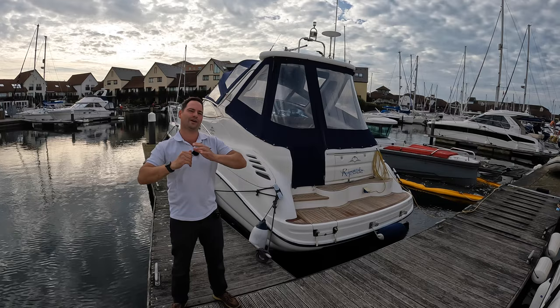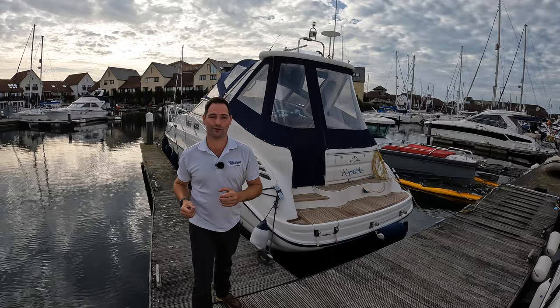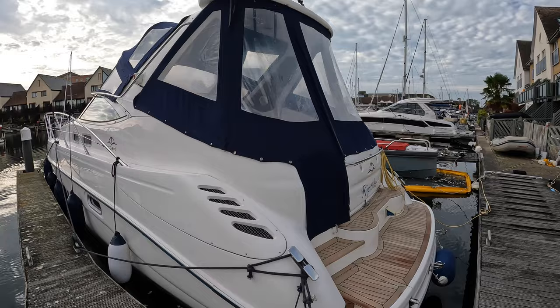I'm on my own today so I've put the GoPro attached to a guardrail on another boat. What I'm going to do is grab hold of the GoPro and then walk through the boat and come back to camera a couple of times to give you a feeling of what this boat is all about. Hopefully I won't fall in as I go down the boat. First of all, let's have a walk down the side decks.